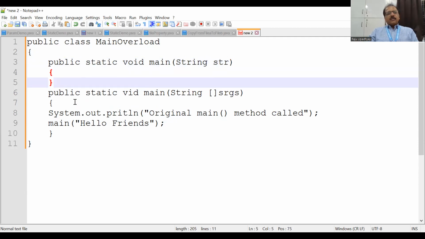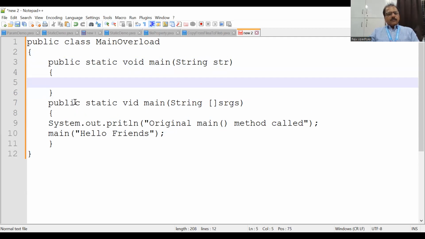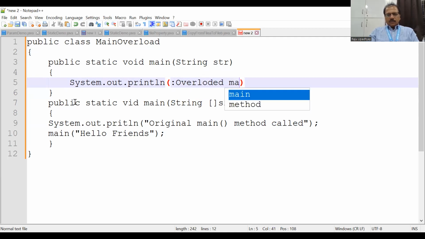And within this, we will write something here, right? Here I can write System.out.println, and here I can write some user-friendly message, overloaded main method.